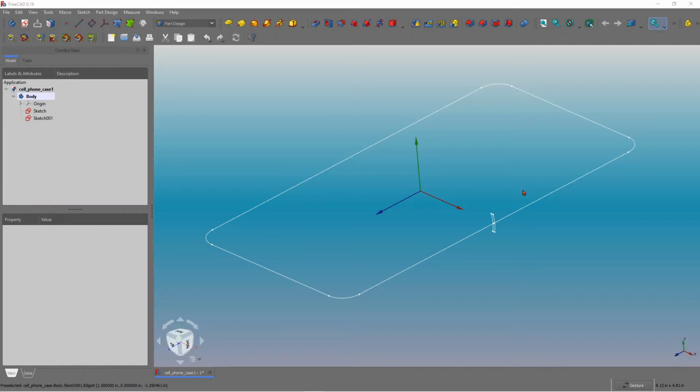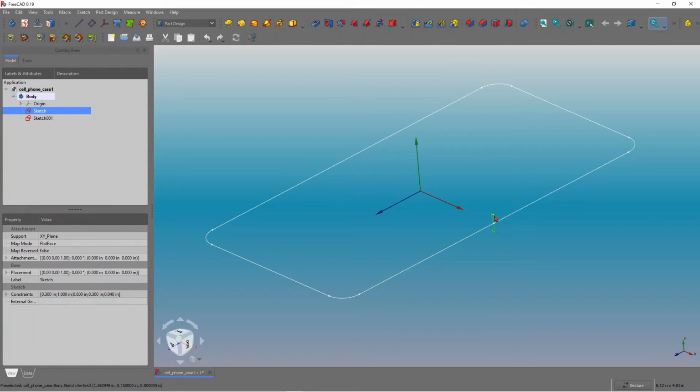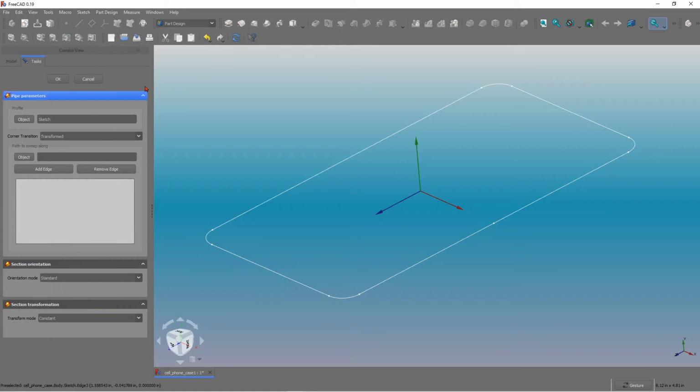Now I want to sweep this section along this path to build the side wall. So I'm going to pick section 1, the sketch that will represent the section, and then I'm going to click on the sweep button.